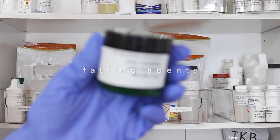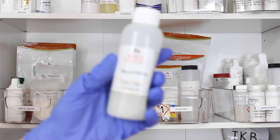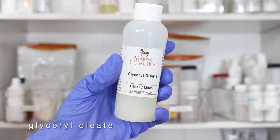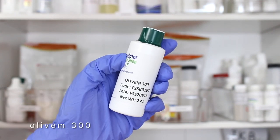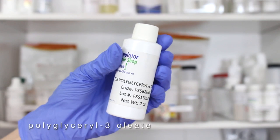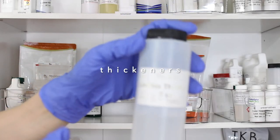All right, moving on to my fatting agents. I have sucrose cocoate, haven't used it yet, but I have plans. Glyceryl oleate, great to add into any surfactant system. 11300, haven't used it yet, but I have plans. And this ingredient here, I don't know how to say it, but I have plans for it. Haven't used it yet.